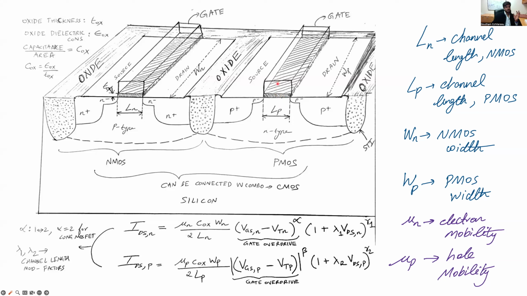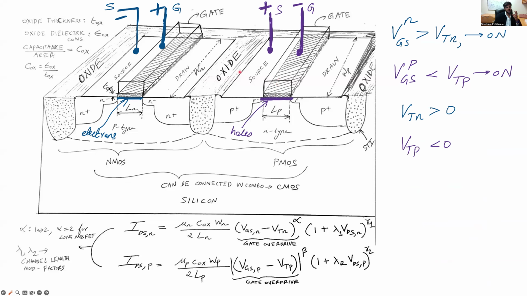The basic principle of operation of this transistor is, in the case of the NMOS, when the gate to source voltage is positive, the NMOS begins to attract electrons towards the interface between the transistor's channel, which is the region between the source and drain, and the oxide. These electrons attracted towards the surface end up shorting the two N regions, so the source and drain become shorted and begin to conduct, and hence the transistor is said to be turned on. Similarly, in the PMOS case, you have the reverse.